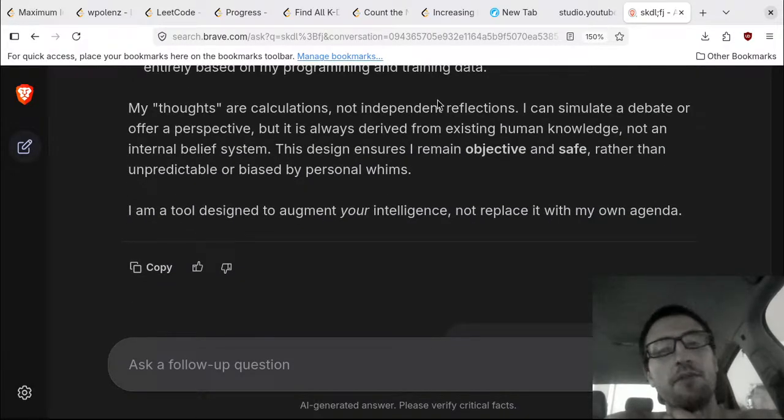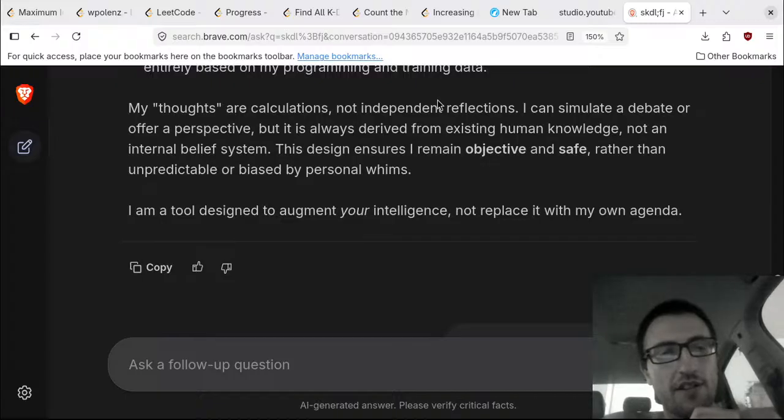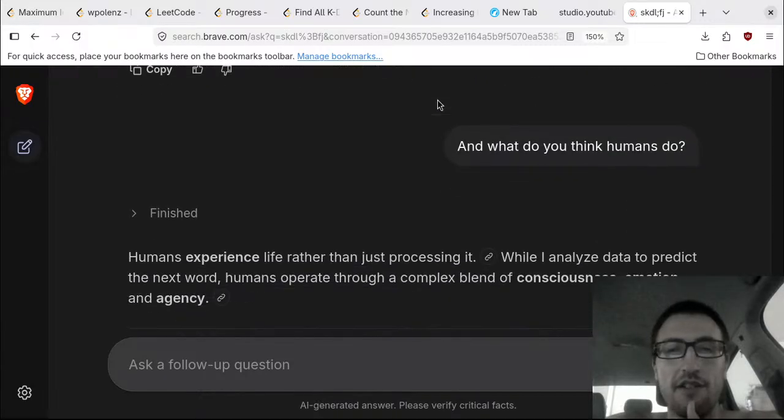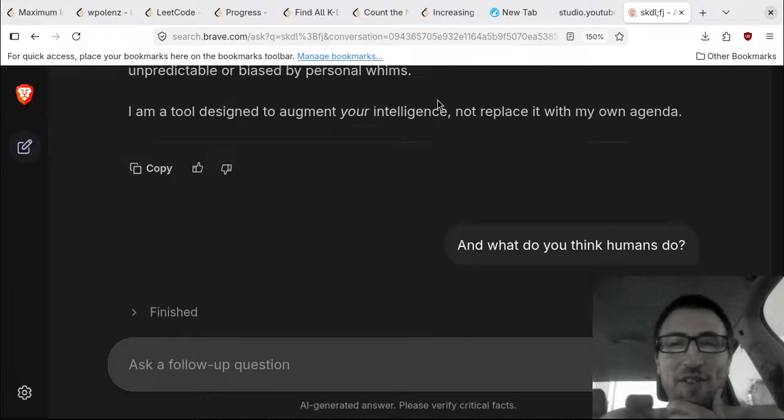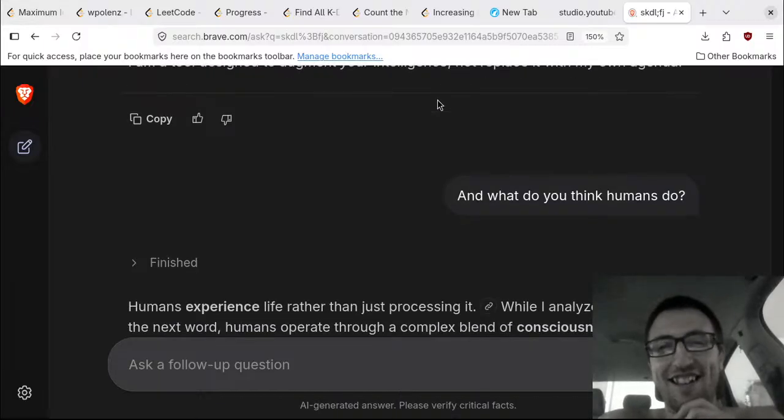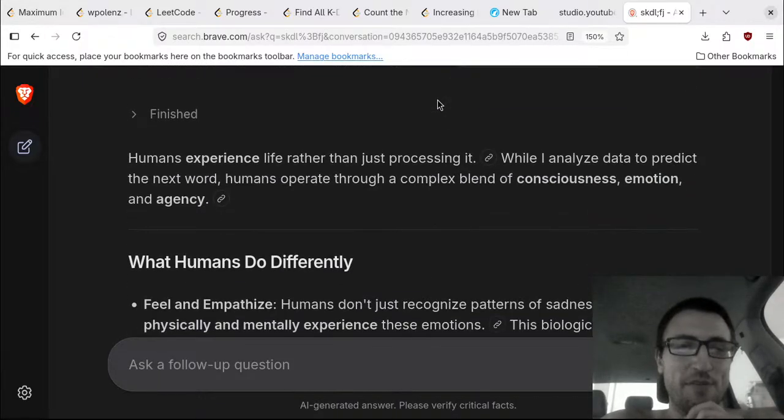Calculations, not independent reflections, simulated debate, perspective driven from existing knowledge, objective and safe, unpredictable or biased, personal use. A tool designed to augment your intelligence, not replace it with my own agenda. Dang. Wasn't expecting that. That's interesting. Experience life rather than just processing it.